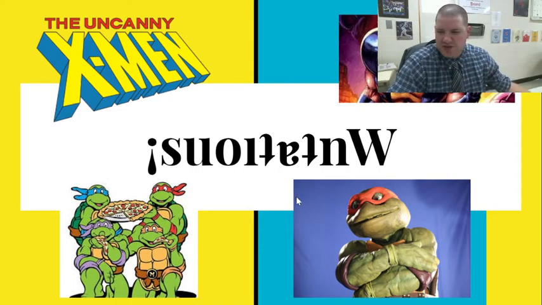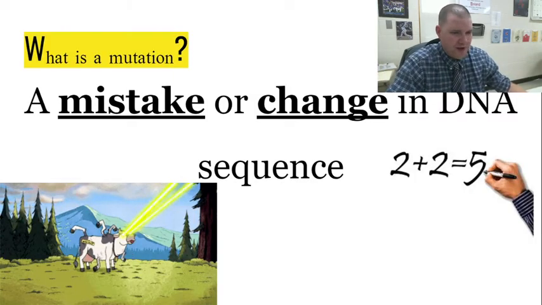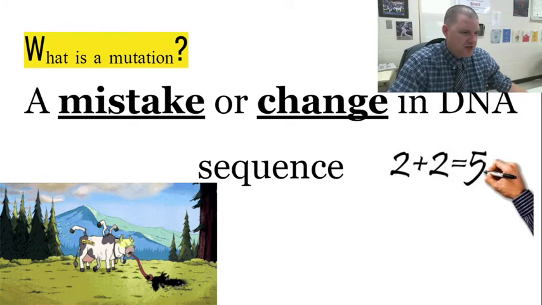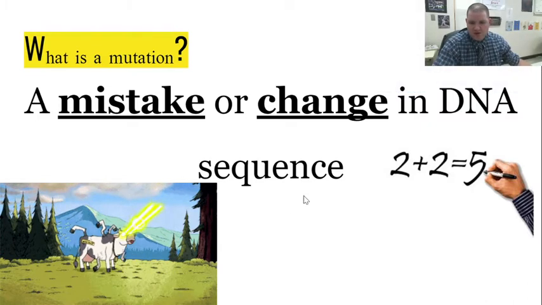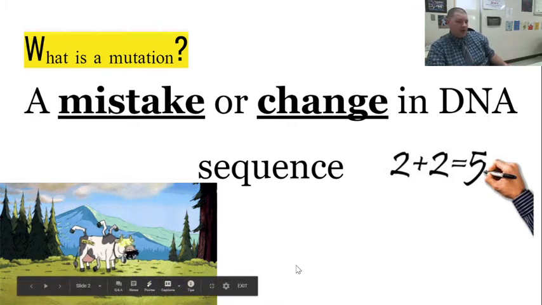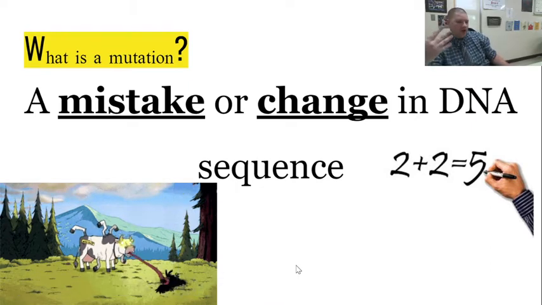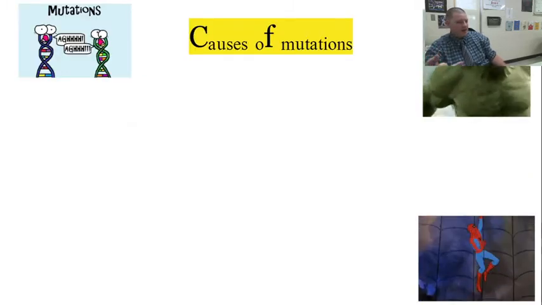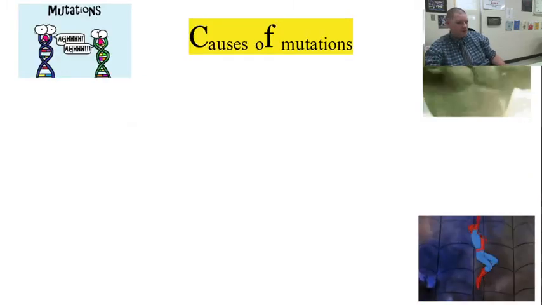First off, our definition of mutations. We already kind of talked about it in the past. It is a mistake or change in the DNA. Let me shrink myself down a little bit. There we go. So a mistake or some kind of change in the DNA. It's not always a mistake. Sometimes it's just a change, and some changes can be good. Like if you were a cow and had laser eyes, that'd be pretty good, I would think. Laser-eyed cow. Obviously, mutations are not going to be like that, but there are different causes for a mutation that can occur.